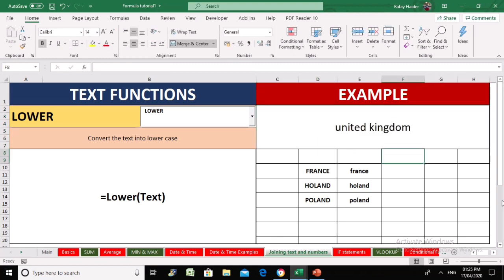You can pass a cell reference or you can provide the strings directly. This will convert the given text into lowercase. Very easy, very simple, straightforward function.